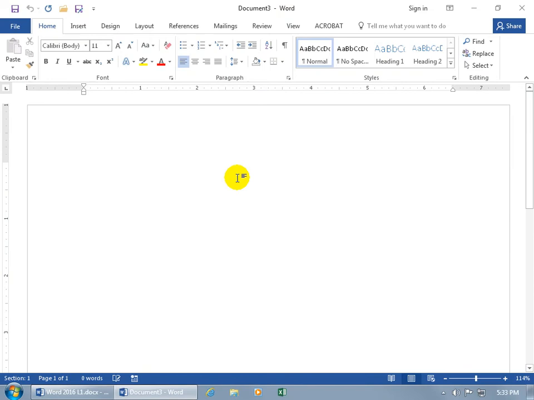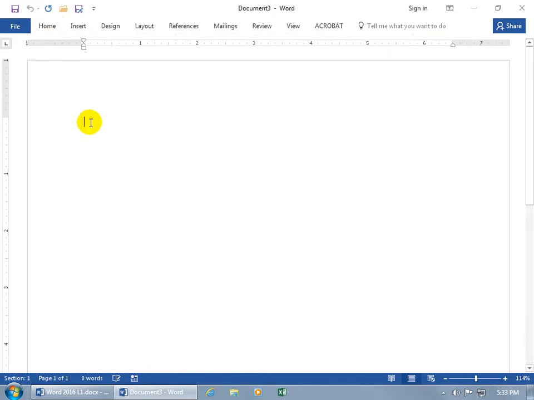There's a couple ways you can go about customizing the ribbon. For example, if you want to hide the ribbon because you want to have more viewing space for your document, you can do it quite a few ways. You can come up here and double click on one of the tabs really fast. It does a hide so you can work on your document and be able to view more of your document.